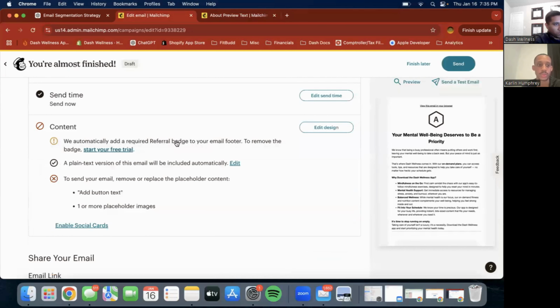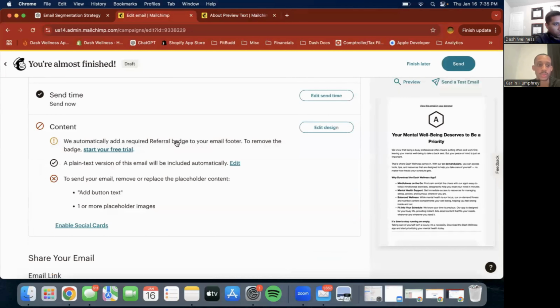And we can share our email with a link to that email as well. If we wanted to brand it, we could create a custom email, but we'll skip that section for now. Then we can add a social post to the email and connect it to our social media accounts.